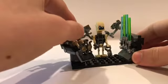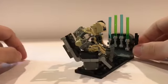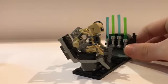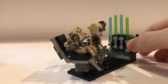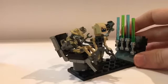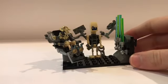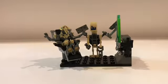And on the other side is a blaster for Grievous and all 4 of his lightsabers. So you can just equip them with those. You got 2 green and 2 blue. Pretty standard there, but I thought this was just a nice little side build. Doesn't take up too many pieces and just has a really nice design to it.